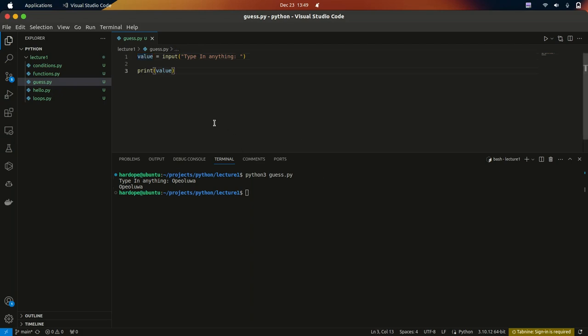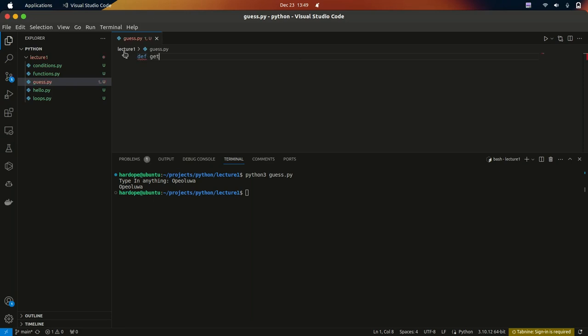But now how do we get our guessing game to work? So first, let's create a function that gets a value from the user. But we don't just want any value, right? For the user to be able to guess our number, we need the user to tell us the number that they guessed, right? But now we need the user to always provide an integer as the value, right? So let's go ahead and create a function to achieve that.